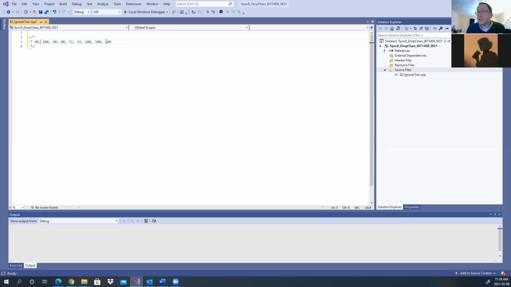I go 40, 40 is the smallest, 40 is still the smallest, 40, 40, 40. Oh, 33 is smaller. I get to the very end. 33 is still my smallest. Okay, gonna wipe out my 33. And I do this until I run out of numbers I'm supposed to throw out. So if I'm supposed to throw out 3 numbers, I did it 3 times, done. That's the algorithm.